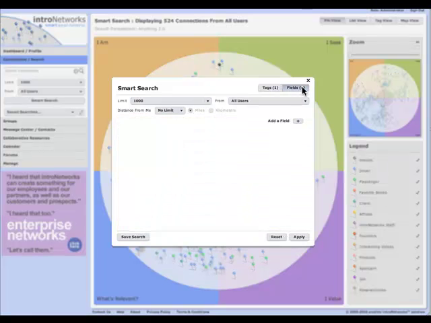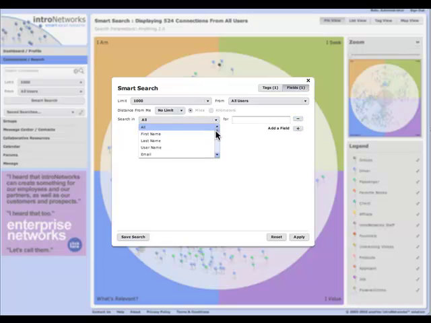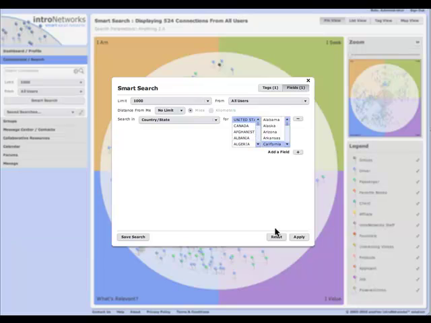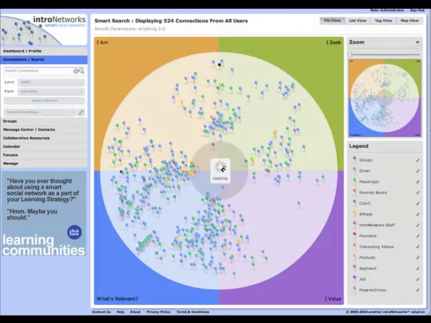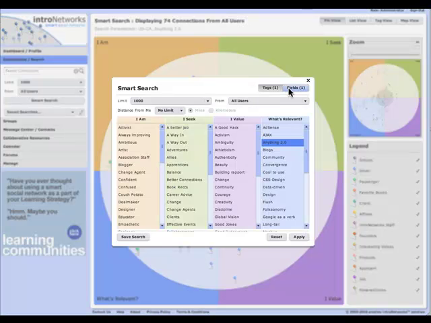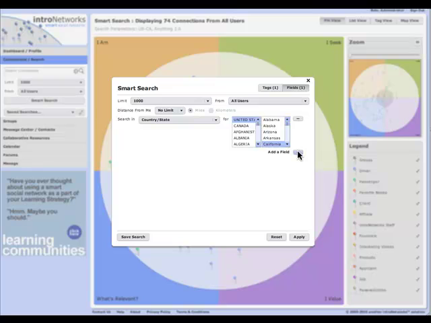Now we can add some fields to that. So say of those people, we could do anything. We could go title, company, but let's see how many of those people are in the United States and in California. And that'll narrow us down. Again, we hit 74 people. And then of those people, we could add another field. We can continue adding fields on and on and on.